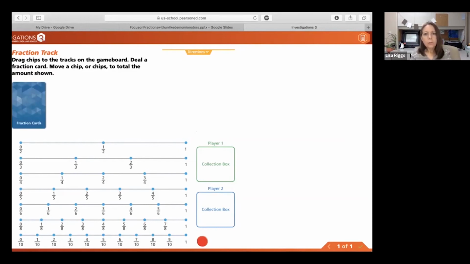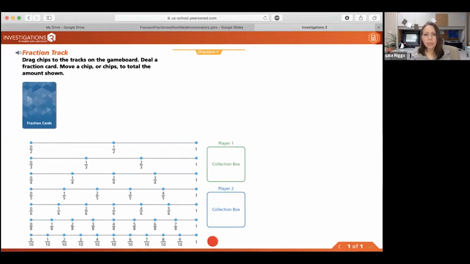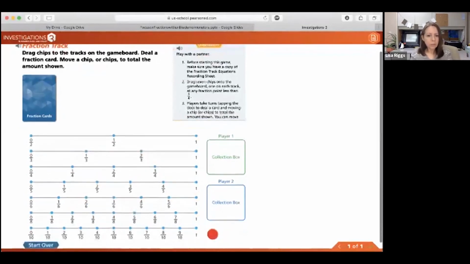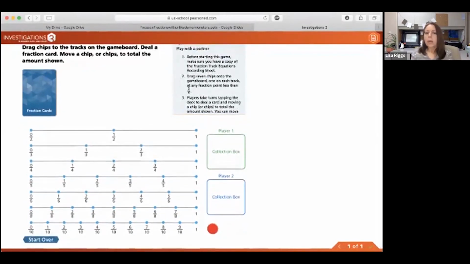And when you go to this site of Investigations, there is a drop down that tells you the directions for the game. Okay? And there is also a link to the worksheet as well. And this is in the handouts, so you don't have to get it there, but you can. Before you start this game, you need to have that worksheet to record thinking, but we're going to just go through it a little bit so you'll understand how it works.